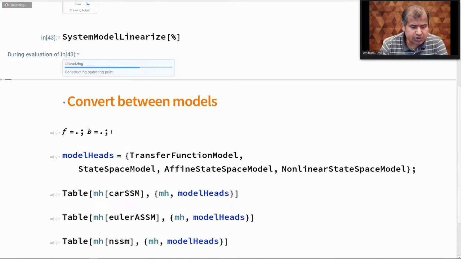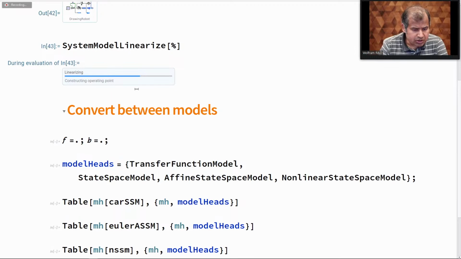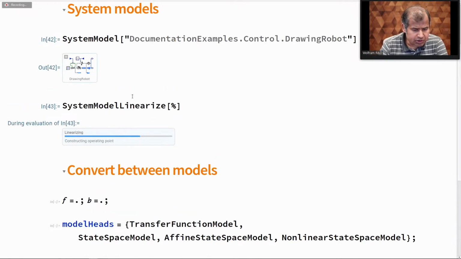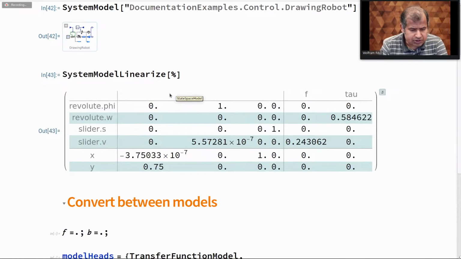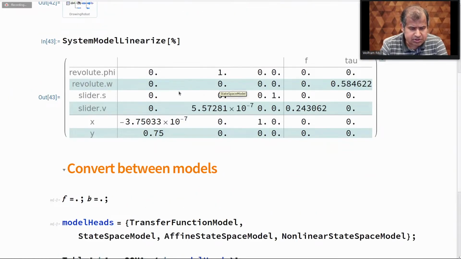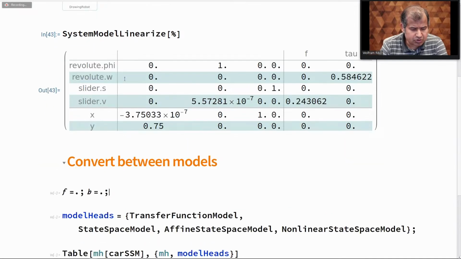But anyway, once we have these models, we can convert from one model to the other. Okay, finally evaluated it. So this is a state space representation of that model.